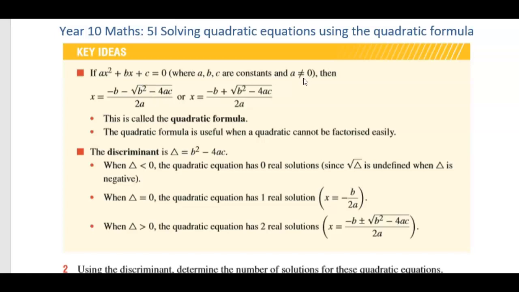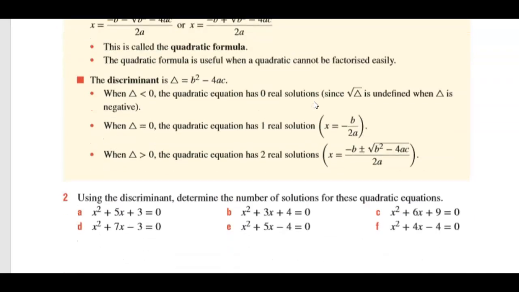This part here is just saying when a doesn't equal 0. So if a was 0, basically we would have a linear graph. The x squared component would disappear because it would be x squared times 0. So you're just turning it into a linear graph, and that's what that means. I'm not going to talk too much about this quadratic formula or how it came about. But basically, if you wanted to do completing the square, it's quite similar. All right, so let's scroll down.